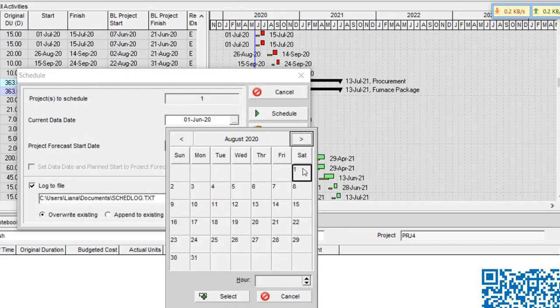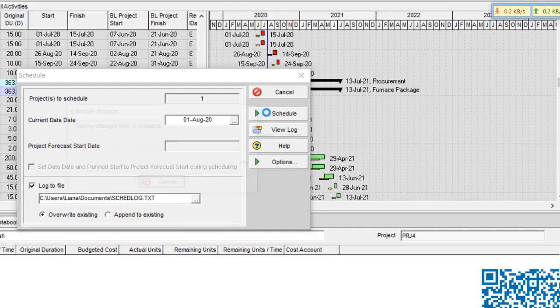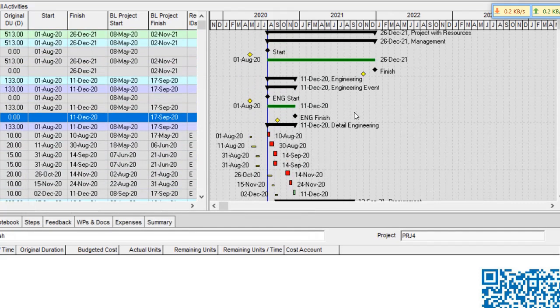I made a bigger change. You can easily find this is the milestone of our baseline and this is the milestone of the current status of the project.